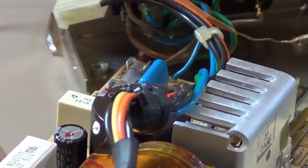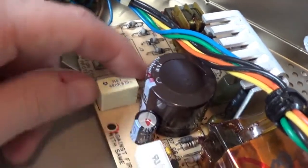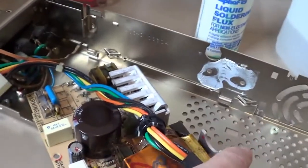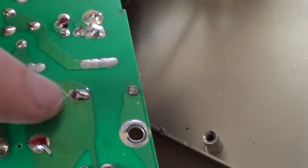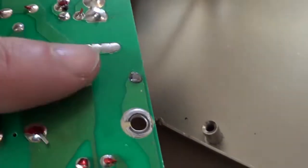There, I guess that don't look half bad. Let's see if I can show you what I'm doing here. Yeah, that looks much better. Nice new cap, soldered in good and solid. So I think that's the last time I'm going to show me soldering on camera. Boy, is that a pain in the butt trying to show you what I'm doing. Yeah, them look good. I wished I wouldn't have slipped with my soldering iron there though. I don't like that little scratch I made there, but oh well, it happens. But yeah, I do believe that should be good to go.